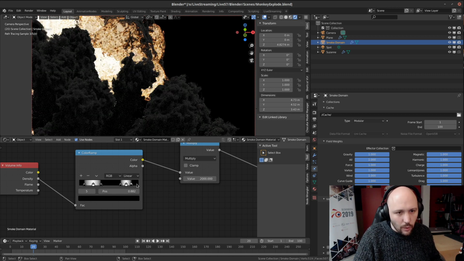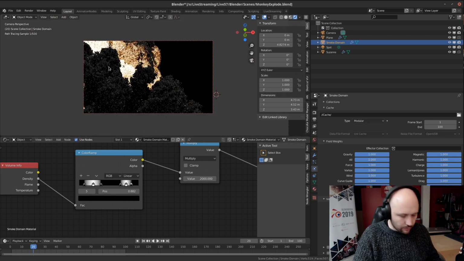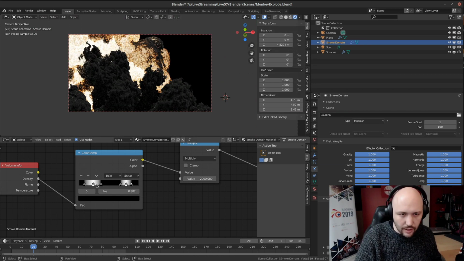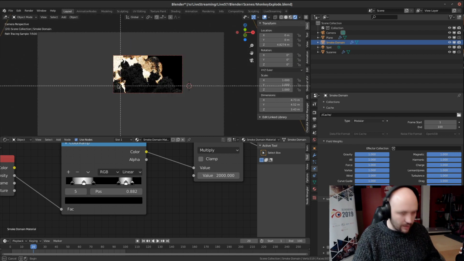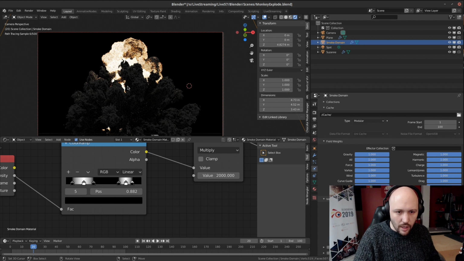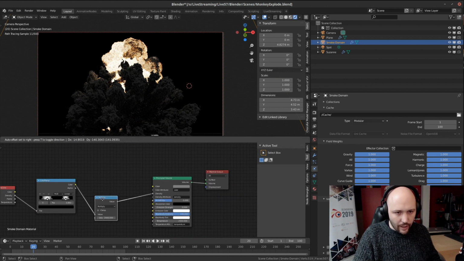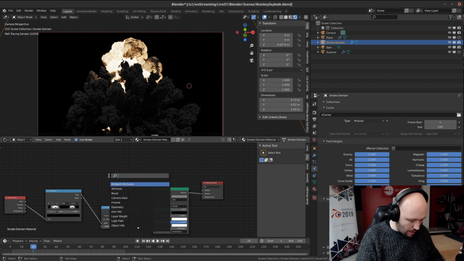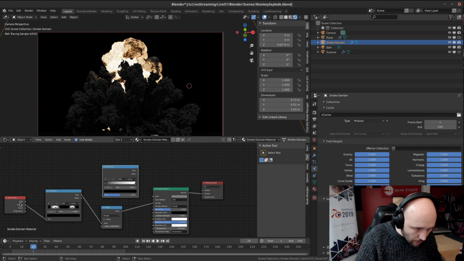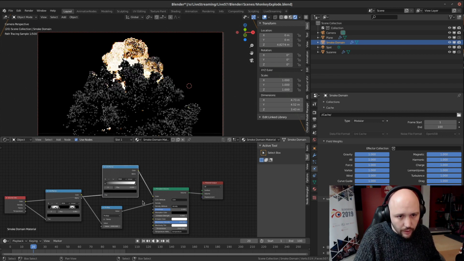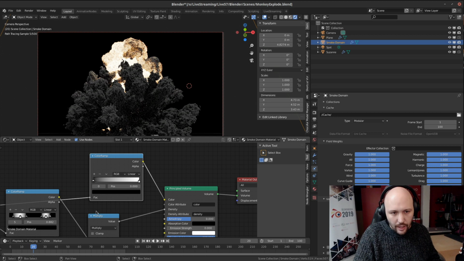Also, another thing that we can do with this color ramp technique is just colorize the smoke, and this is old news. This was the thing that has been done during years with the old smoke simulator. So we can color the smoke. We just have to pick another color ramp, and we are going to get the color value here and get the color here, and now we get this gray smoke.